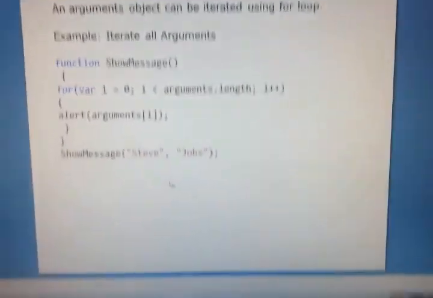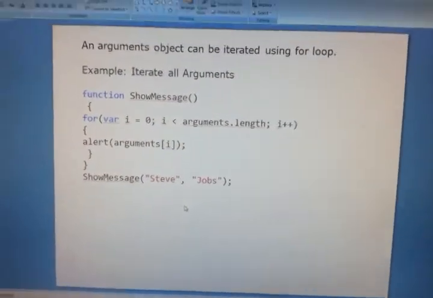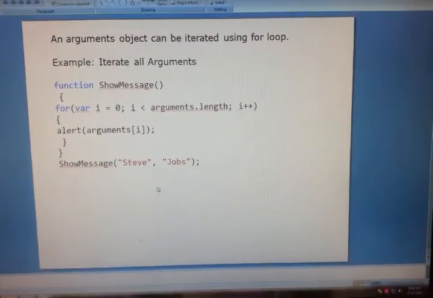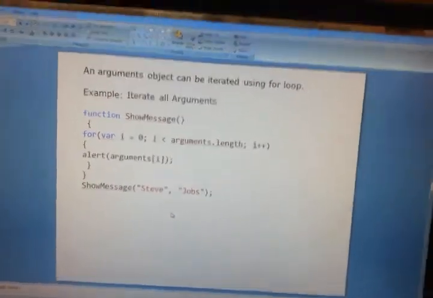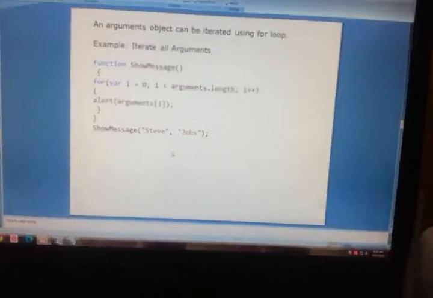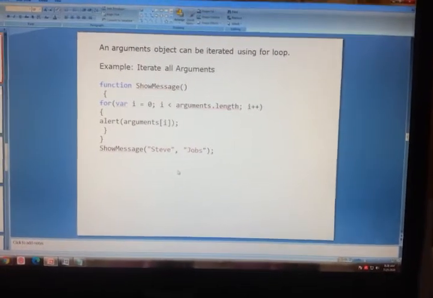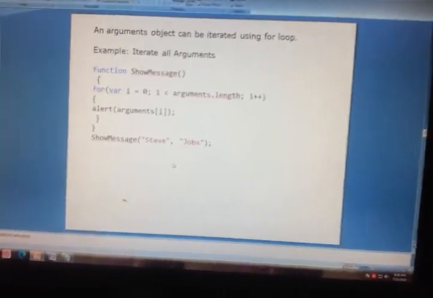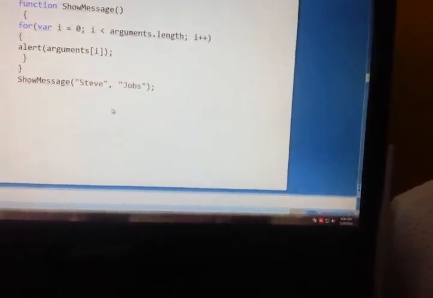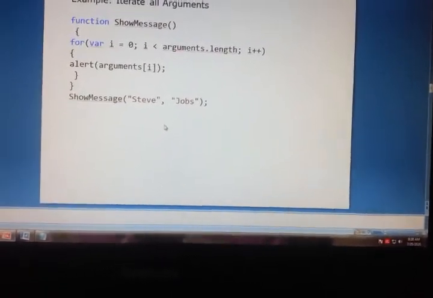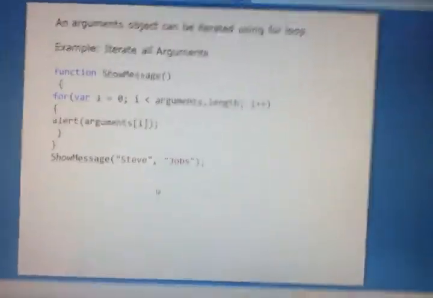Now, if we have multiple parameters, or zero parameters in the function definition, but you are trying to access multiple parameters in the function call, you can iterate them, because every time writing arguments 0, arguments 1, arguments 2, 3, 4, why waste the time when we can do it with a program?